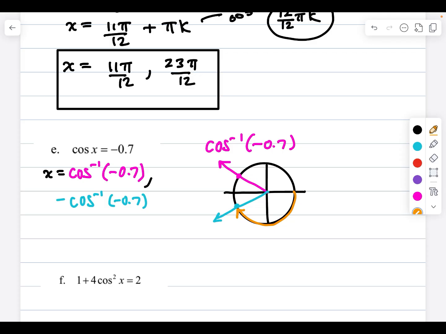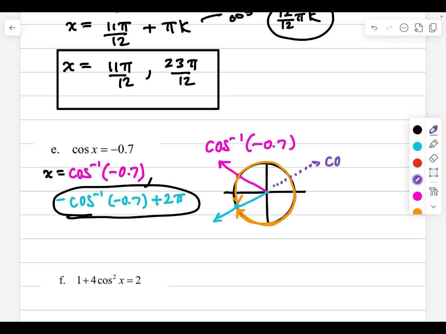The angle in blue. Some students take the one in pink and multiply by -1, which if you're looking at my circle I drew, that's going to be going counterclockwise. No, it's going to be going clockwise now because it's going to be a negative angle. And so it does end up at the terminal side of that blue angle. But the problem is it's out of bounds right now. It's not between 0 and 2 pi. So I have to go all the way back around. I have to add 2 pi to put it in bounds.